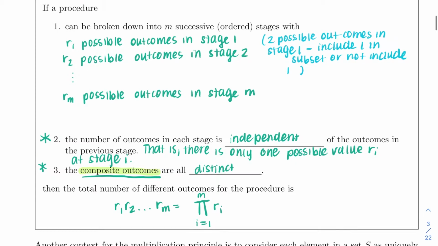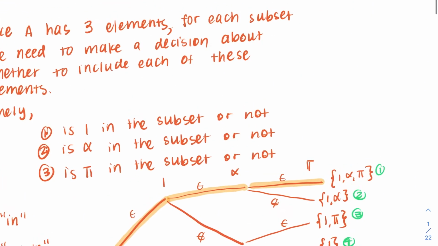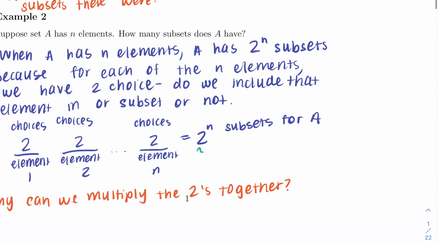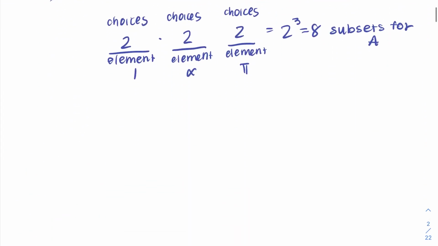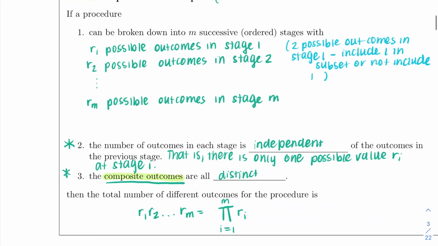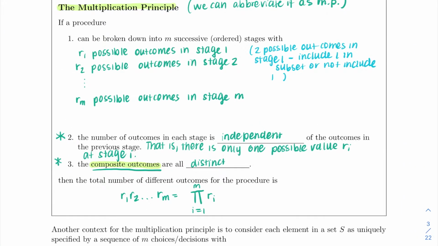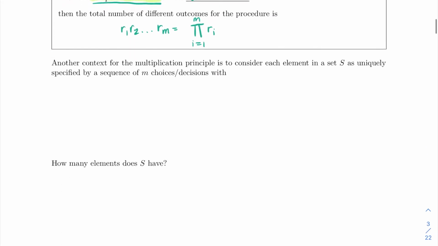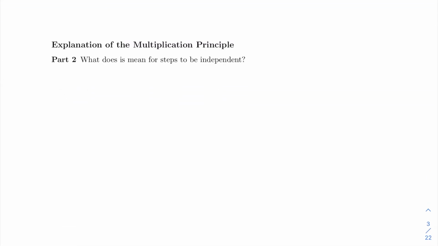And that means I'm going to go back here and say our answer here is by MP, multiplication principle. Now, before we can go further, right now we just have a bunch of arbitrary things written on the page. We need to understand what 2 and 3 mean in order to be able to use them. I hope you understand what 1 means, that we have 2 choices per each element we chose for the previous problem. So what does it mean for our steps to be independent? Well, let's consider a problem.